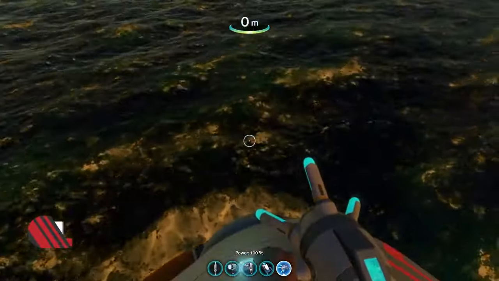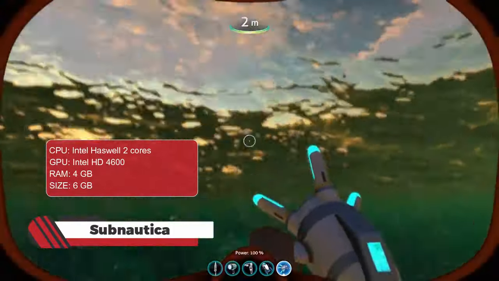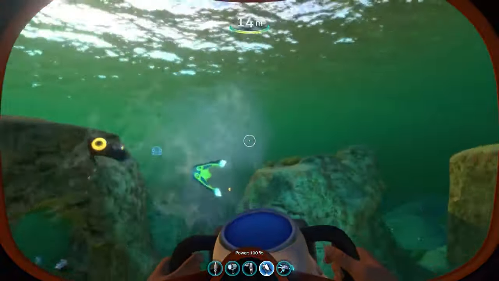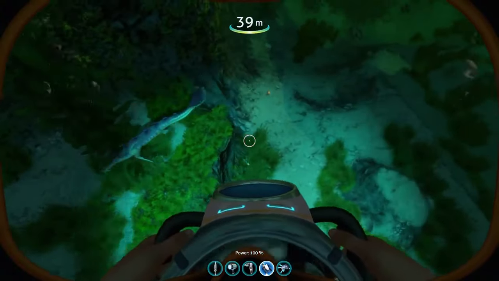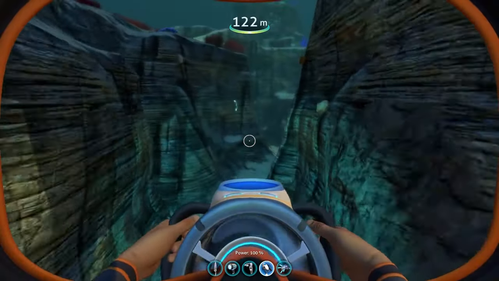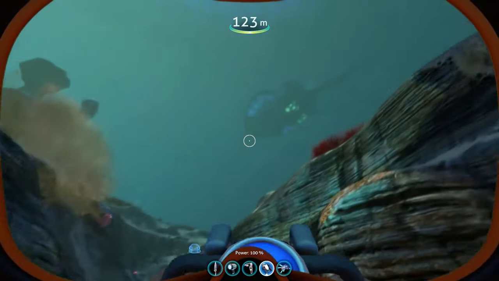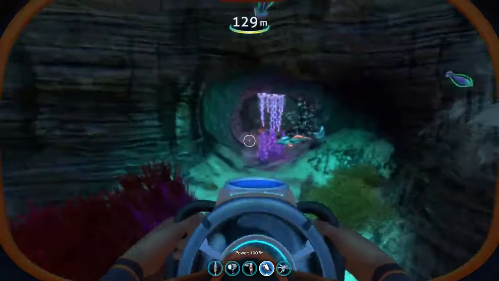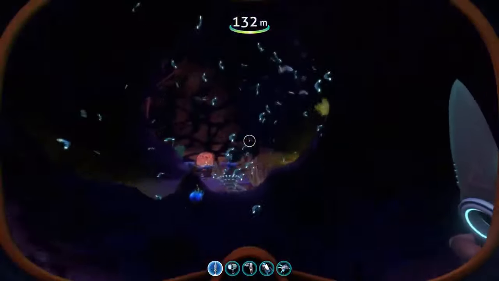Number 5 is Subnautica. Subnautica submerges players into an alien oceanic world where the primary focus is on underwater survival. Stranded on an aquatic planet, players must navigate the depths, gather resources, and construct underwater habitats to withstand the hostile environment. Survival in Subnautica is intricately linked to managing oxygen, food, and water while avoiding dangerous sea creatures.